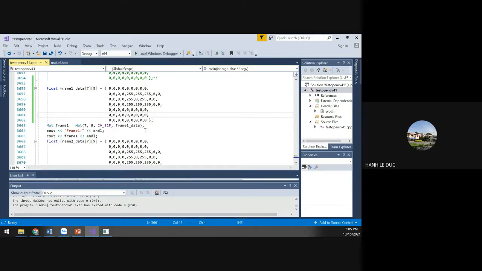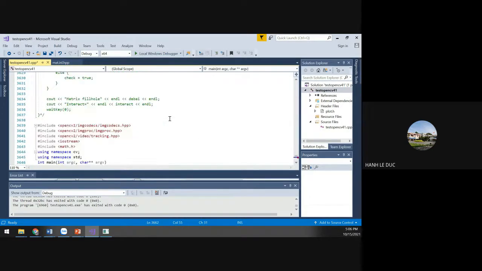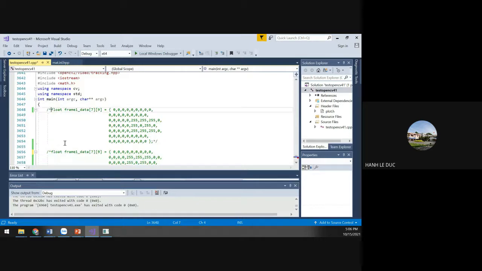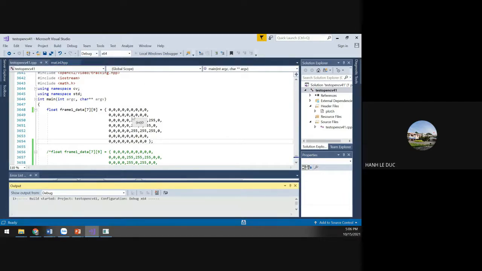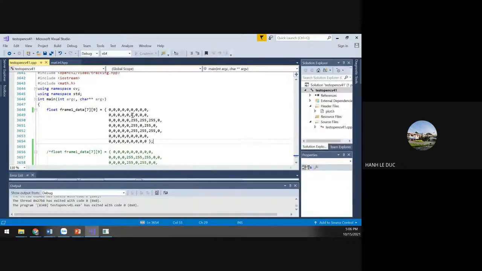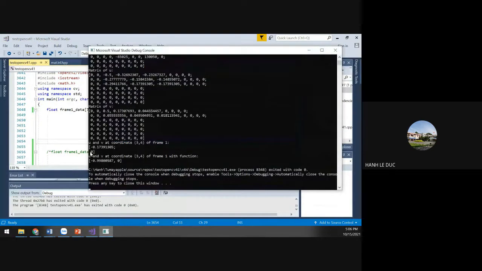Okay. For example, I move to the right, I move to the right more. So what will happen? Let's see. Okay, you can see here, minus 0.17.